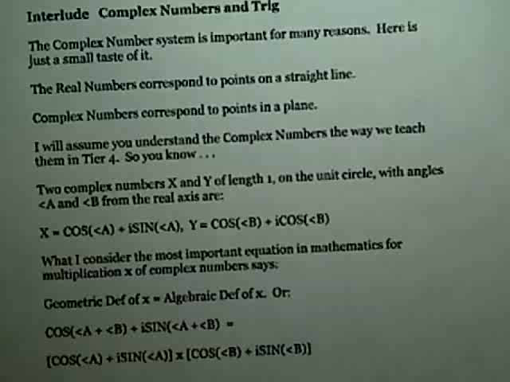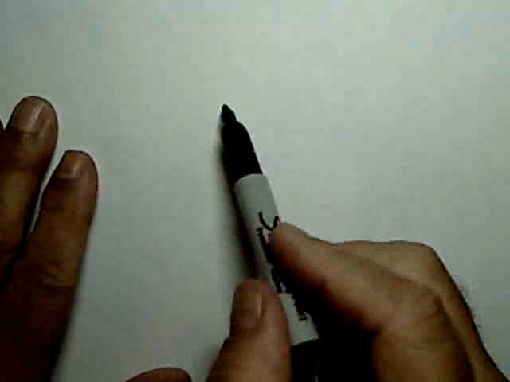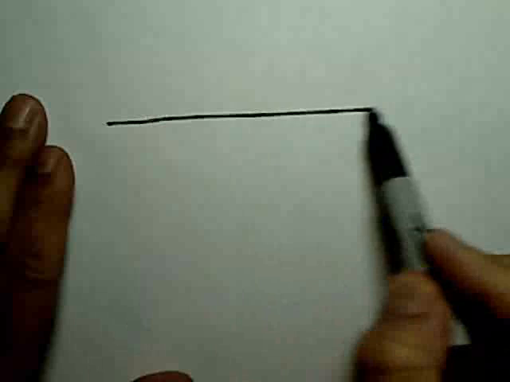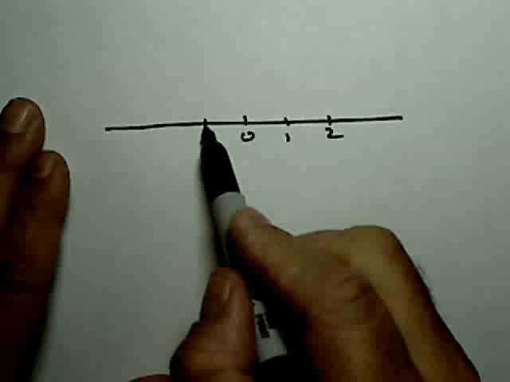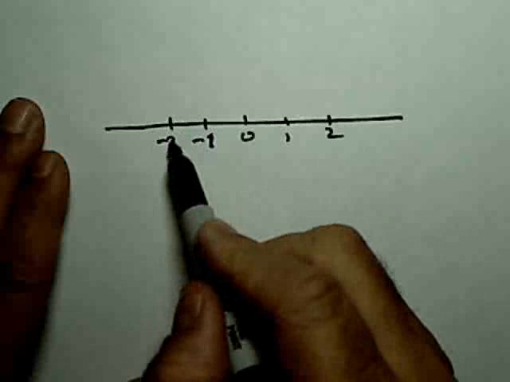As you know, of course, the complex number system are the numbers that correspond to points in the plane. So I'm going to review this very quickly. This is not really the way I would teach it to a beginner. We go much more slowly and elaborately in the training in Tier 4, but I don't have a notebook to show you on it right now. So basically, you have the real number line, and it corresponds then to the real numbers. And we've learned all about that, of course, back in the foundation course.